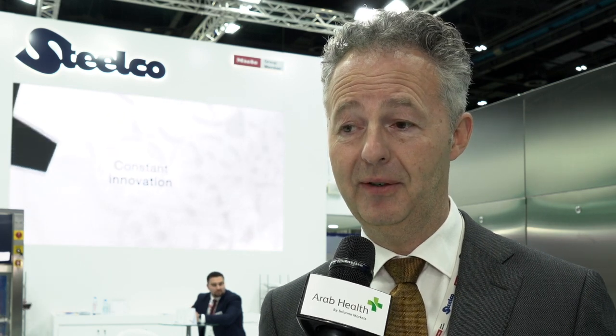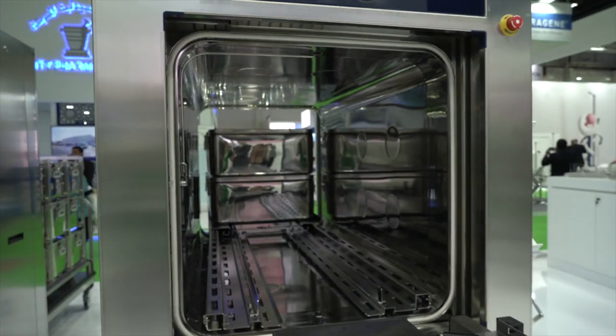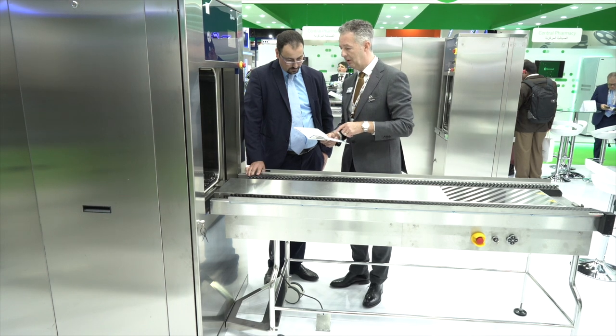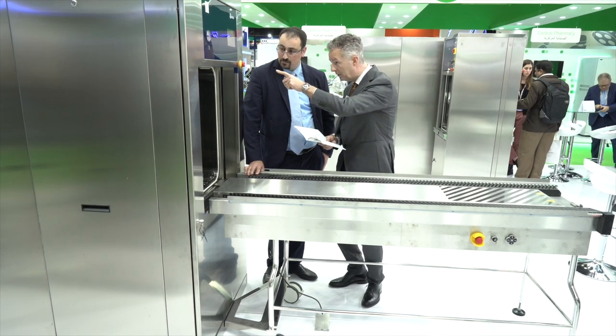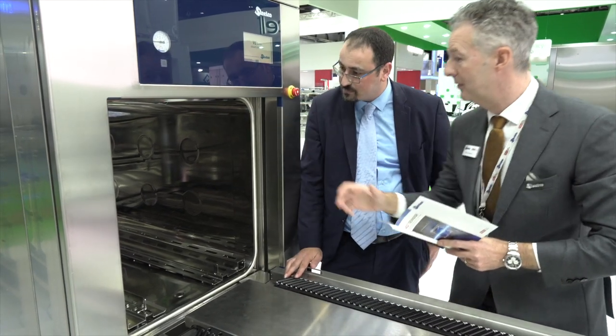And how are you at the forefront of innovation in terms of what you do? Well, we have a couple of good examples here. We have the 4D sensor in the sterilizer, which is a built-in sensor that means you can forget about the disposables, save that money, and have the intelligence built in. Another example: after you've washed your instruments and before you sterilize them, you need to check and count them so nothing is left where it shouldn't be — and we have artificial intelligence to help us do that.